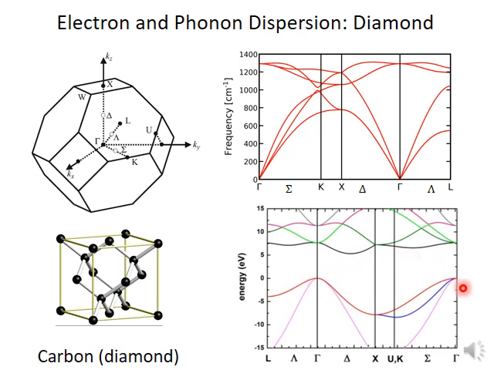So the electronic structure is a little bit more complicated because there are many different orbitals involved, and it may be hard to decipher or understand what's going on in there. Plus, electrons have a lot of other effects as well. For example, in the case of diamond or in a structure like this, you can have other effects in your crystal apart from the periodic potential. For example, you can have spin orbit coupling, exchange interaction, and different types of electronic interaction which can complicate your spectra. So electronic spectra are usually not easy. Electronic dispersion is not usually easy to understand, but you can at least see a few important features here.